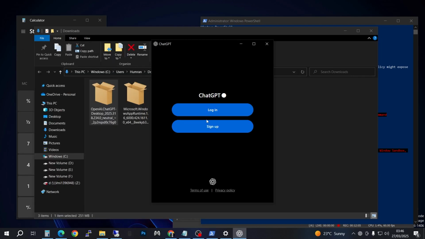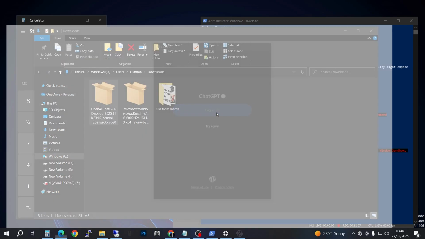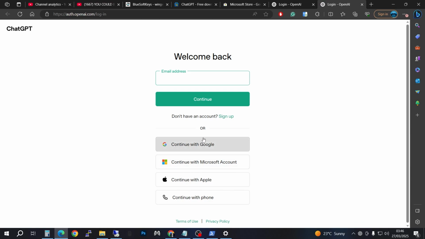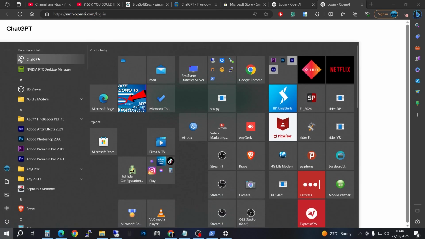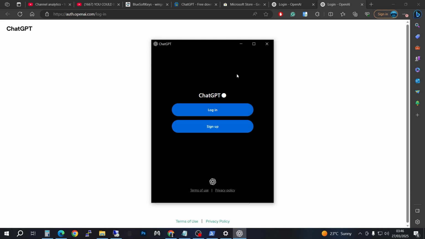Go ahead and open it, and log in as you do with your browser. If you log in with your Microsoft account, Google account, or Apple account, it will be fine. So that is how you install the ChatGPT app on your computer without the help of the Microsoft App Store.